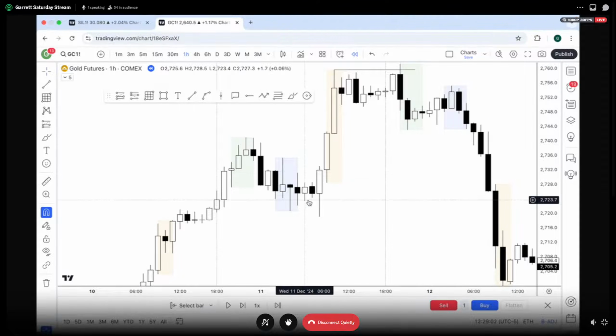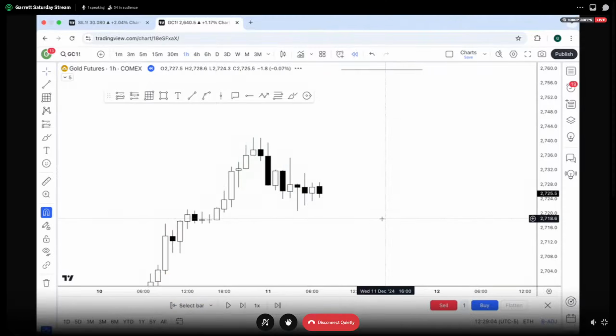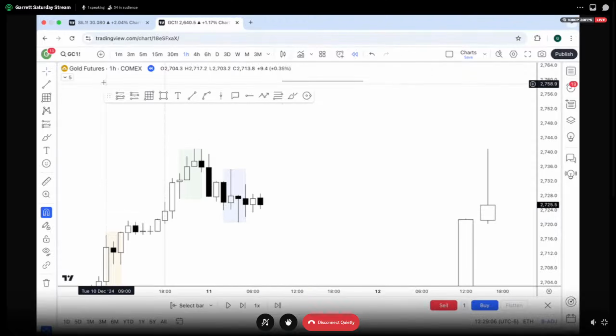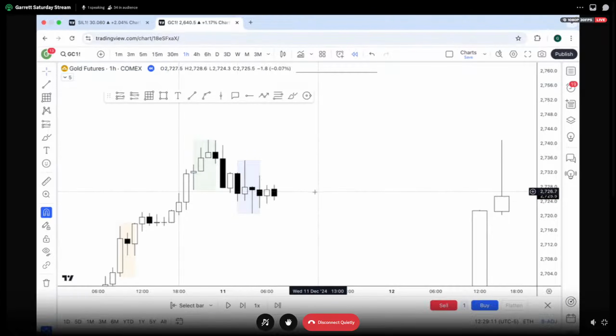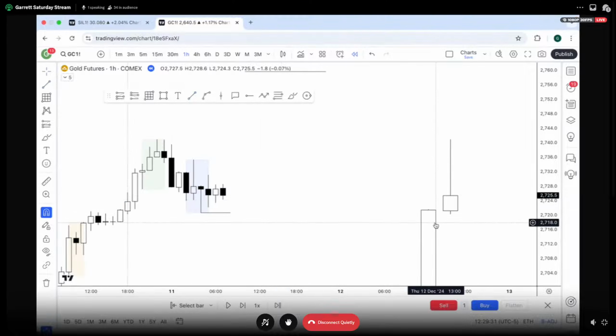Coming into the session, which is about 8 o'clock for gold, that's really when you want to start looking at gold. We also have 8:30 news, so keep that in mind. When I come into this daily price action, I see that there's definitely no established low of the day. Are you going to trust these lows to be the low of the day? No. Even if we change the state of delivery here, I'm not trusting that. So I want to see a manipulation that creates the daily wick here.